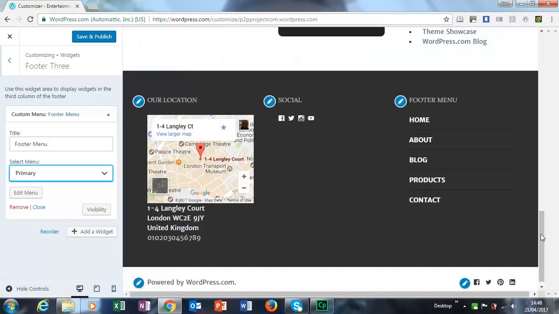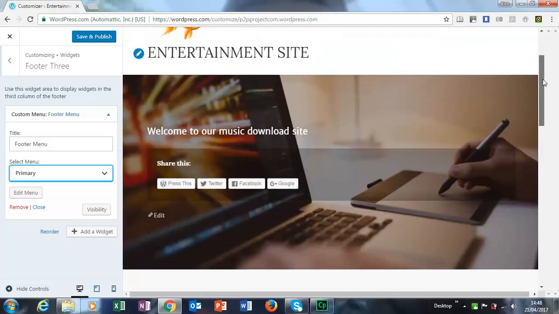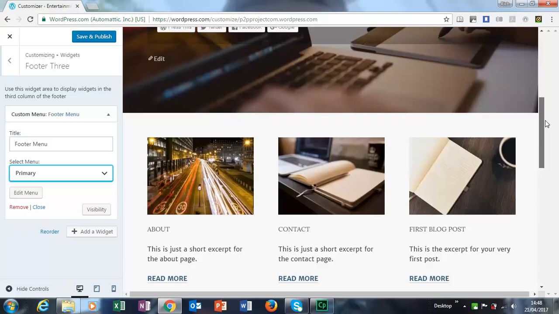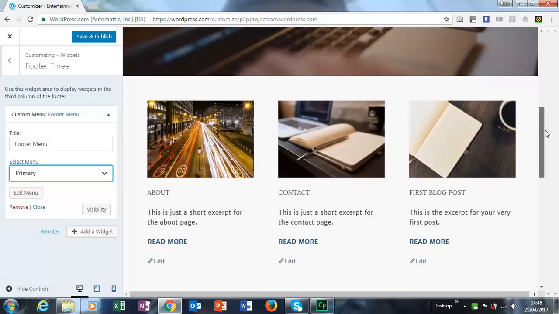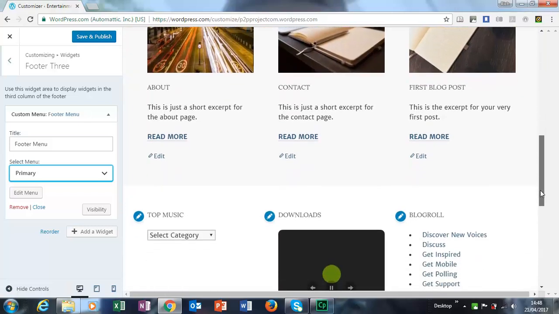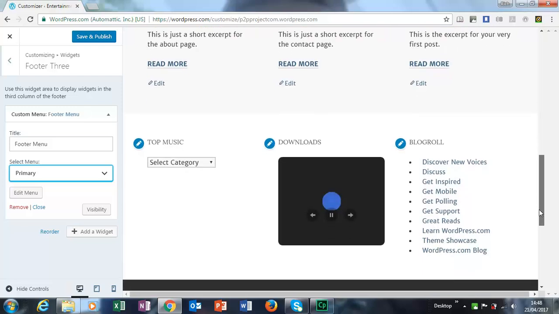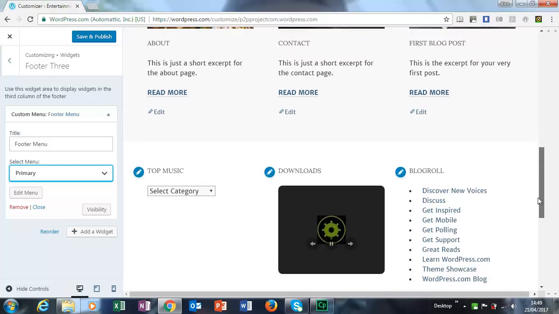As I mentioned earlier, these pages are selected for you when you created it as featured pages. So you could read more once they come to the front page. First thing people want to know is who are you, how can they get in touch, and why should they read more about you. And that's why your blog is up there. And then obviously once the introductions are out of the way, they get to select the category of music, the downloads. They can click download straight away, or can click onto other artists.